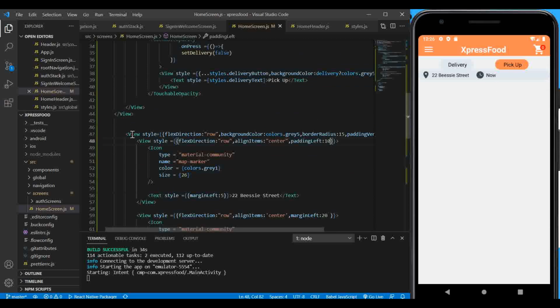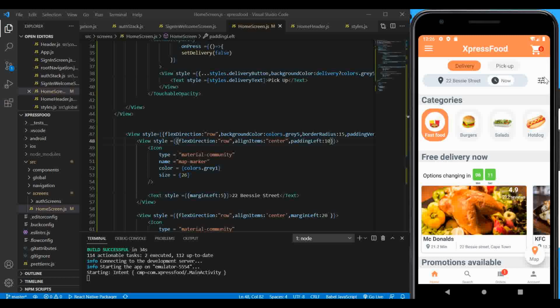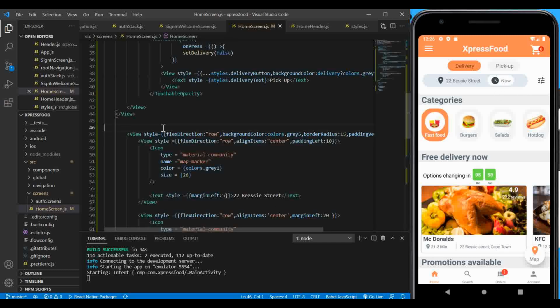now I need to create another view, because if you see, let me open this, you have this other icon there for filters, so they are all in a row with these items. So what I will do is I'll create a view that will wrap all these things.